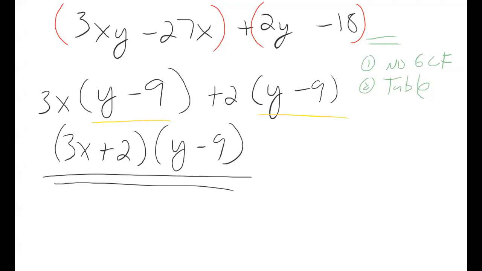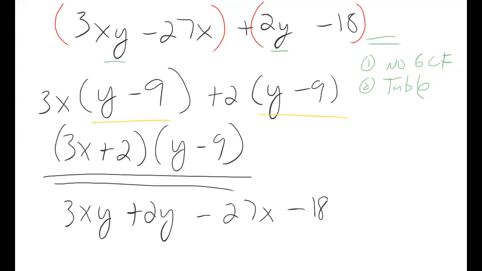Now, sometimes you may have to rearrange things if it doesn't work at first, right? So this one we see does work, but let's just try to rearrange it to see if it changes our answer. So say, notice up here, these guys have y's. So I want to put the guys with y's together because I know they have something in common. So 3xy plus 2y minus 27x minus 18, right? And the commutative property allows me to do this. I can move things around. This is why we had to learn our properties way back in the beginning.